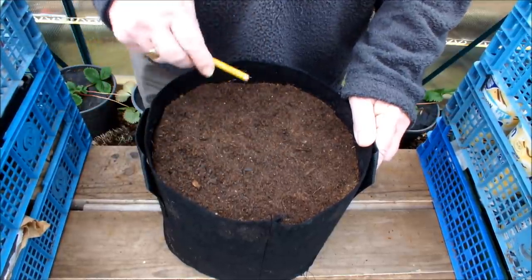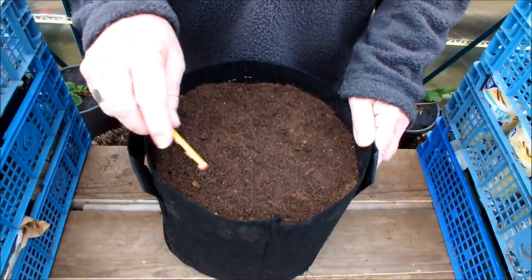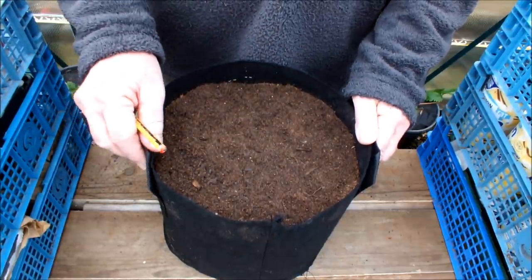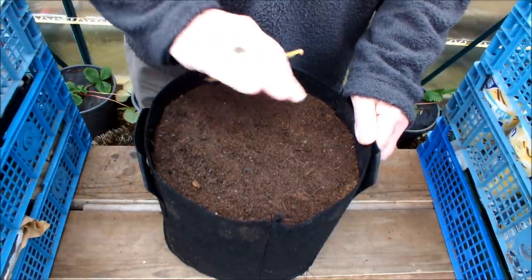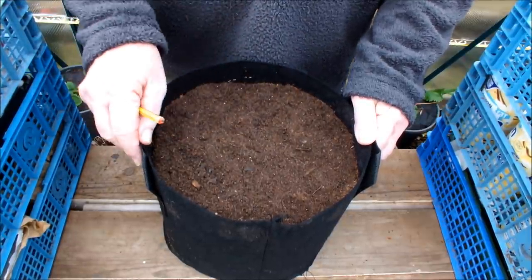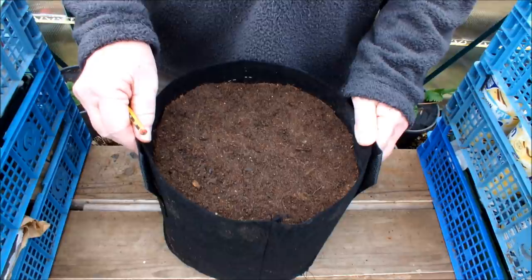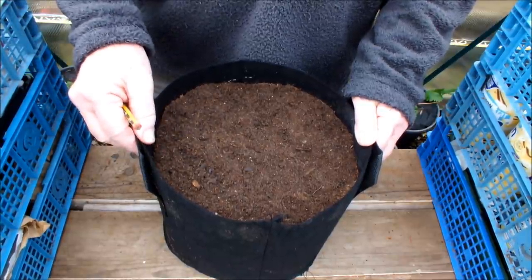Just lightly spray the surface with water. No watering cans at this stage. You'll just wash those seeds out. We want them to stay exactly where they are. Since we've taken our time to place them, to give them a station, to give them an equal amount of room in this bag and in that bucket, we don't want to wash them all to one side. So it's a light spray. This can stay indoors now. They don't need daylight at the moment. As soon as we see them appearing, we'll bring them back out. We'll give them that daylight that they're looking for. Any that have missed, yeah, we'll replace those with the reserves.